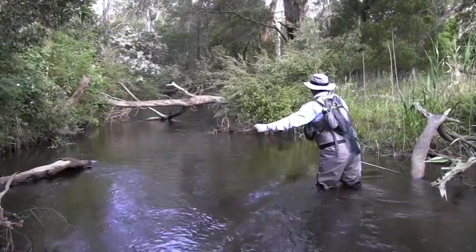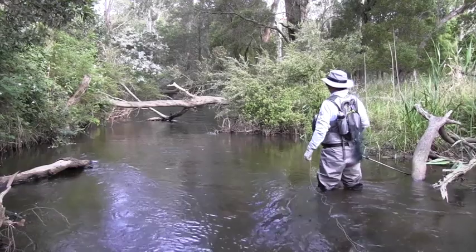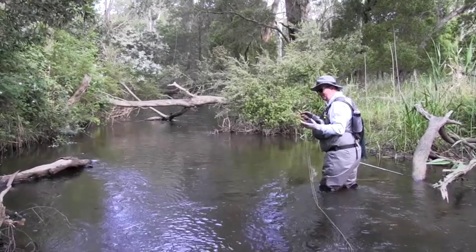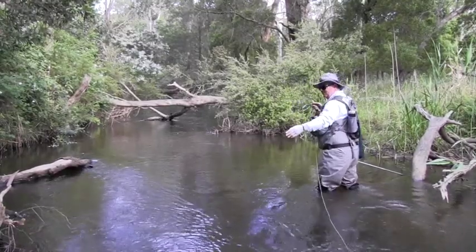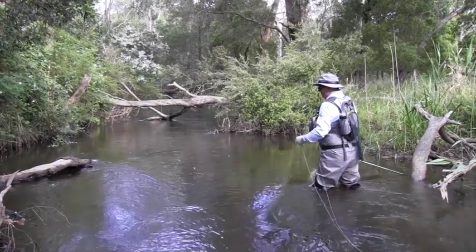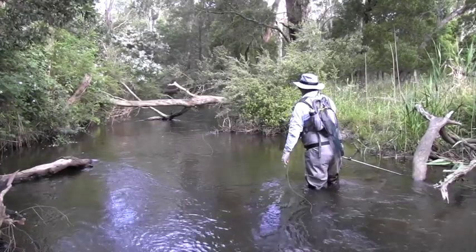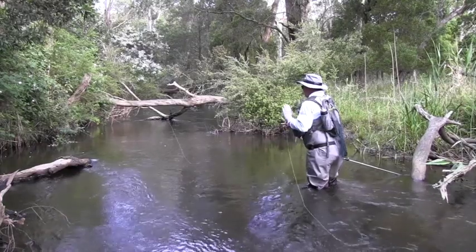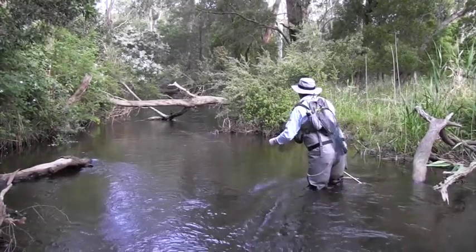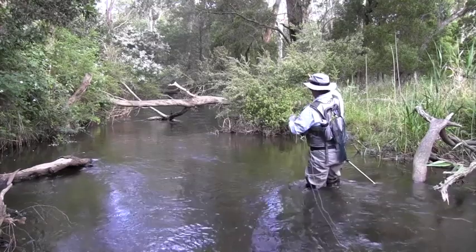This bit of water just up near the log where it hits the water — there we go! Oh, couldn't get it in his mouth. I saw him come up and try and grab it. Smaller fish are actually harder to catch than bigger fish — he came up to take it but may have just got near the tail or whatever. Didn't really engulf it. That's sort of a take, would have been much better if he'd hung on. Browns generally won't take it twice — once he knows the food he won't take it again. But we've still got a nymph on there as well, and he might go, oh well, I'll eat that while it's there.